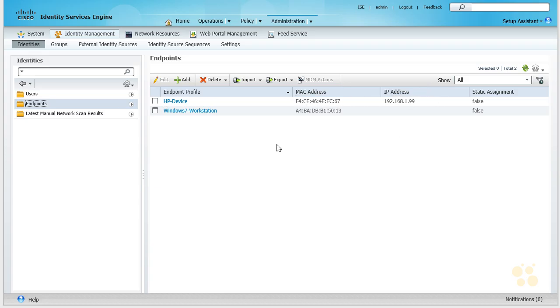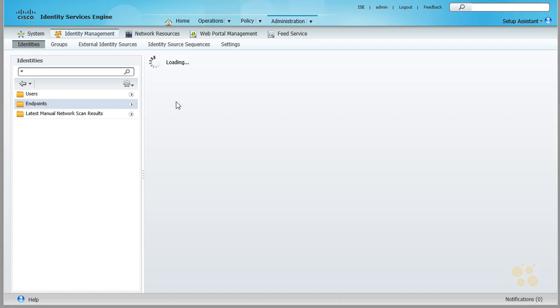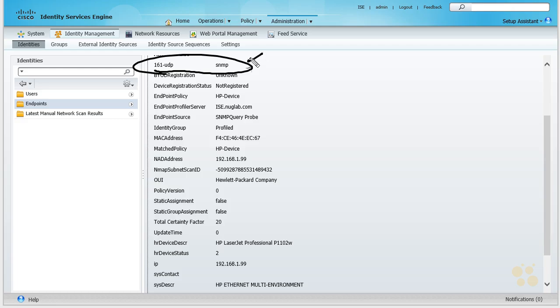So if we're saying, I wonder what that device is, we could go ahead and click on it. Based on results, Nmap used SNMP to query that device, because that's the only tool that we ran was Nmap. I didn't enable anything else. Here's that MAC address. It matched a policy called HP device in the ICE server. There's the actual model number. It is a P1102W printer. And the OUI, the first 6 characters of that MAC address, point to HP because they have that first 6 characters associated with Hewlett Packard.